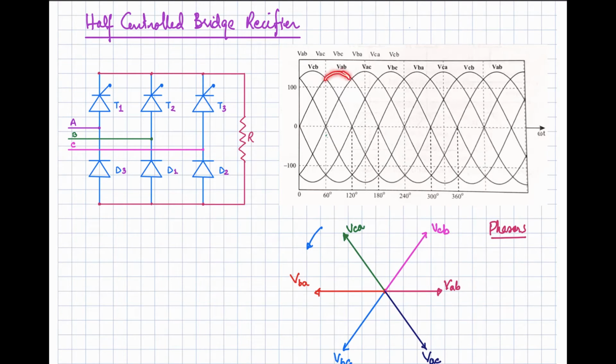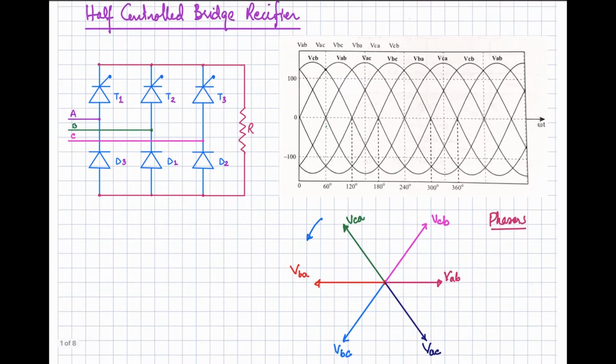If VAB is maximum in your circuit and you are going to fire the thyristor of phase A, that is T1 over here, then in order to complete the path towards phase B, the diode D1 will be in the on state. So thyristor T1 and diode D1 will be on when this voltage is maximum. And if thyristor T1 is on and the return path is toward phase C, then diode D2 will be in the on state. So depending upon the voltage level, the particular thyristor and diode will be turned on. For details of this, you can see the last two videos.